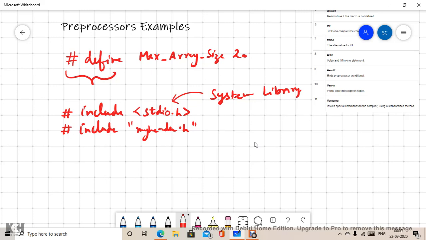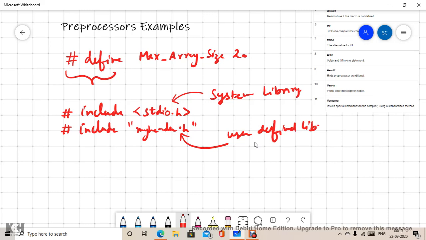We can tell the CPP to get myheader.h from the local directory and add the contents to the current source file. If in my header file I have defined certain functions, then I can directly utilize those functions by including this header file in my code. So this is a user defined library.